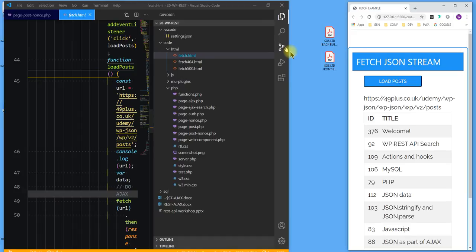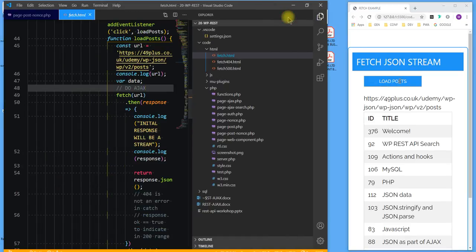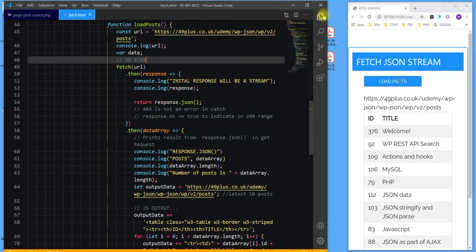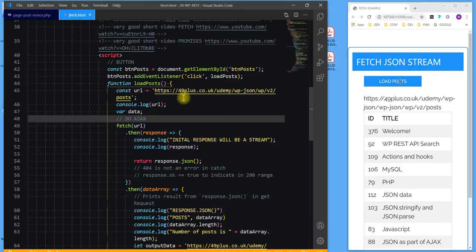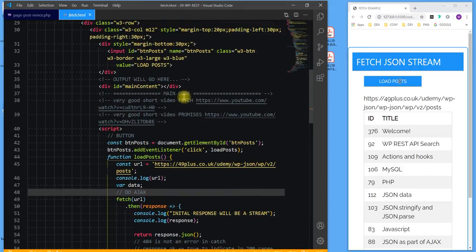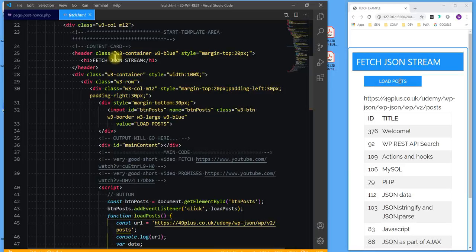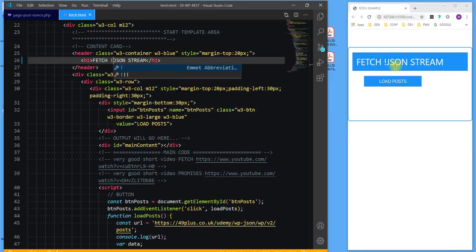Let's just move this across. Let's close down the extras here, and let's make a slight little change just so we can see it live. Come back up, fetch JSON stream. I'll put a little exclamation mark here, do Control Save, and there you can see it. So in the next lesson we'll look at how we can add some of these extensions to expand what we can do.